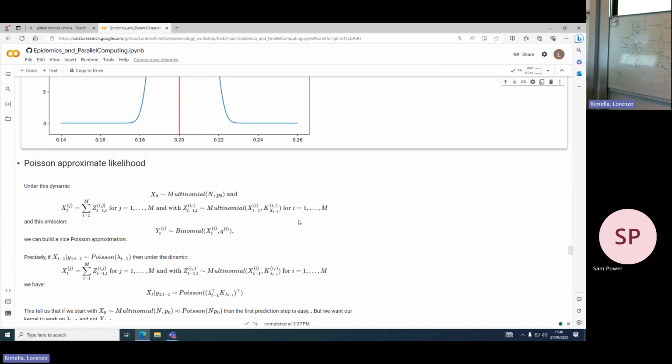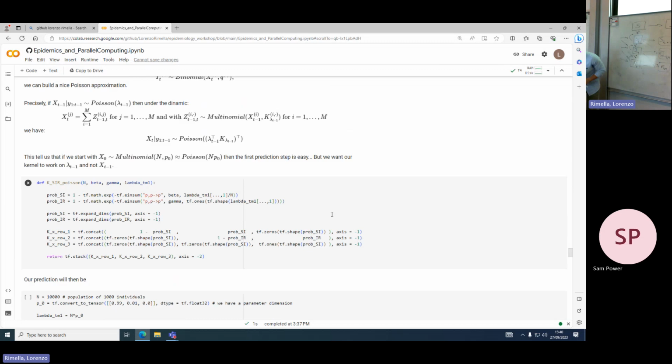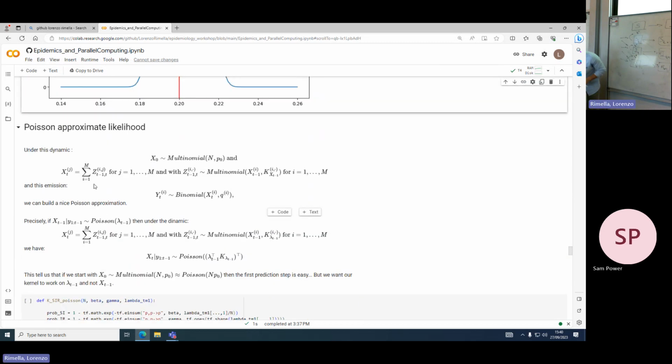If we go back, this is the dynamic. So you have the multinomial dynamic, but then you sum it as well, which makes everything way more complicated, because essentially you have to take care of all the possible transitions across the compartments. But that's the full likelihood of your model.